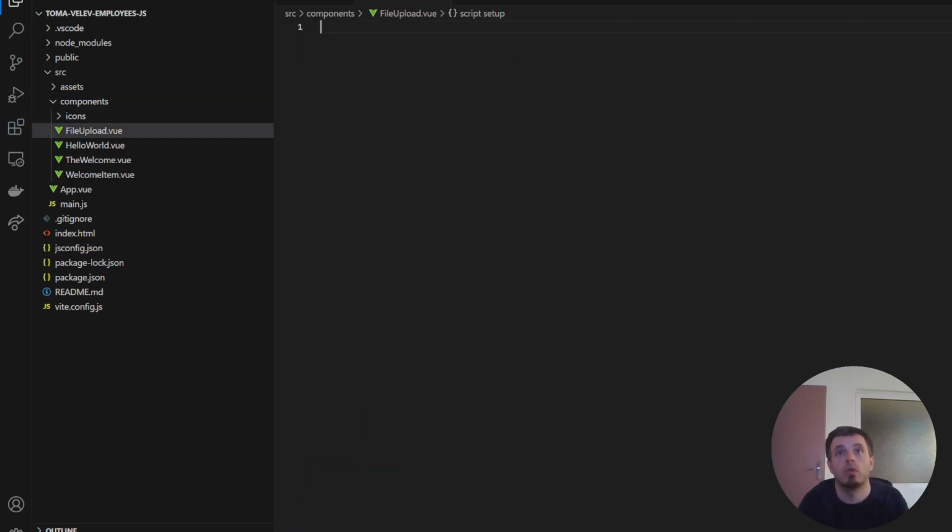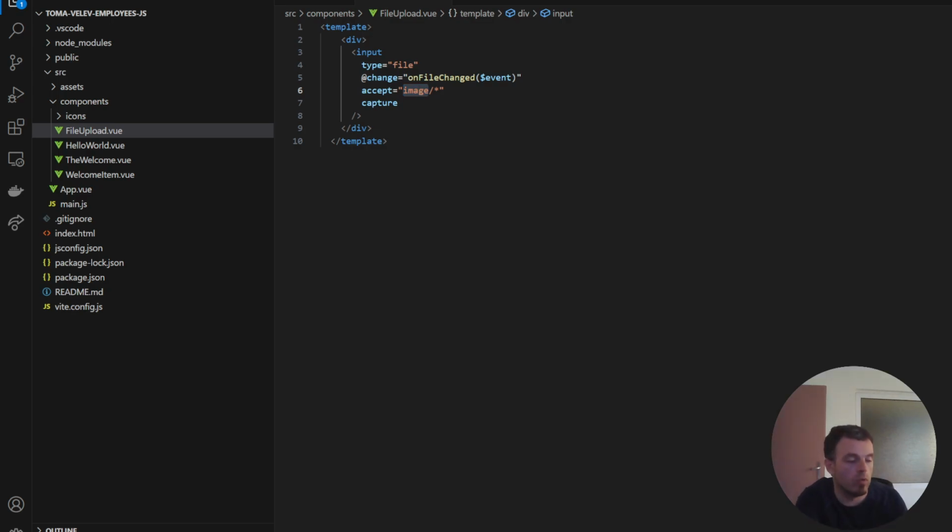So, templates with some change events, and let's see accept file. What's the accepted value for CSV file type? What is an extremely common file format?